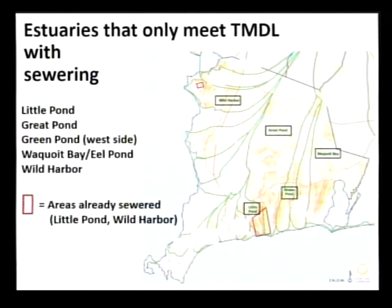And then Wockwoit Bay, you have Seacoast Shores. It's very complicated geology and hydrology. And we share this watershed with Mashpee and actually a portion of Sandwich as well. So that will require an intermunicipal agreement, which is beginning to move its way through the selectmen, at least it's on their radar screen. And that will require negotiation with the other towns before we can actually move ahead on that.